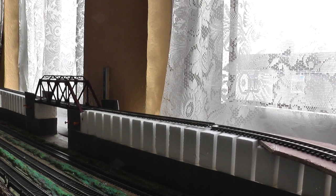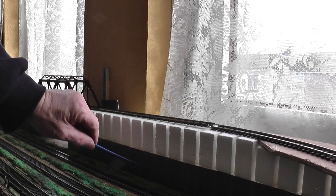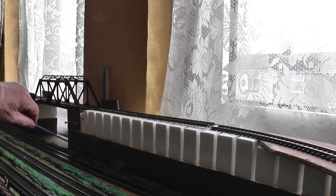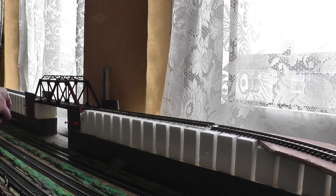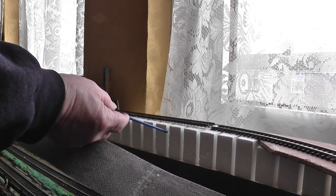Here we are, folks. Welcome to Colin's Model Railway. Our next plan of attack for scenics on the railway, I will show you now in a second. Now then, you may well notice that the brickwork has been placed on the incline along here and in the distance down here as well. Now, my next plan of attack is to fit this section of brickwork by here onto this panel by here.